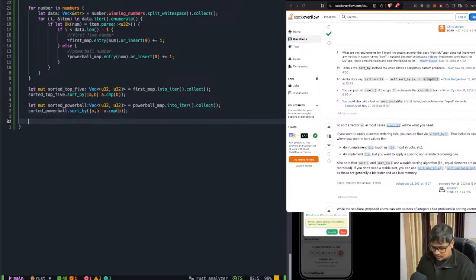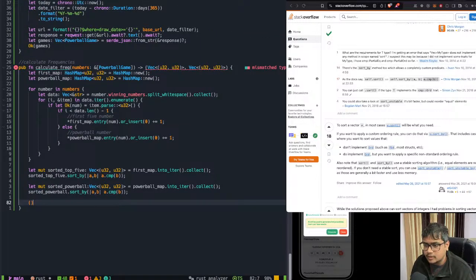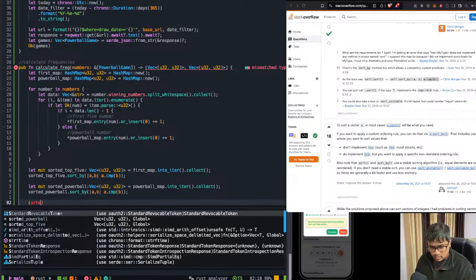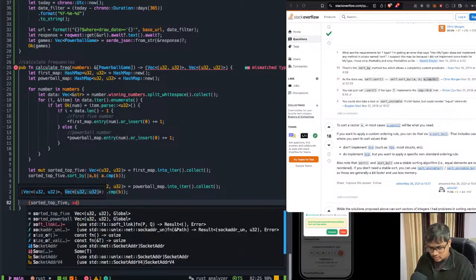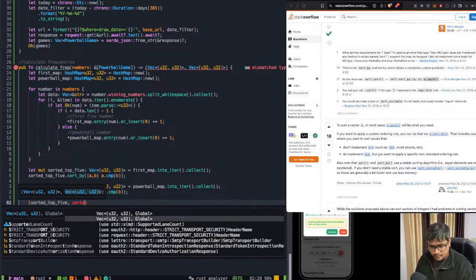And then we'll simply, what are we returning? We're returning a tuple, so we'll simply return sorted of 5 and sorted powerball.